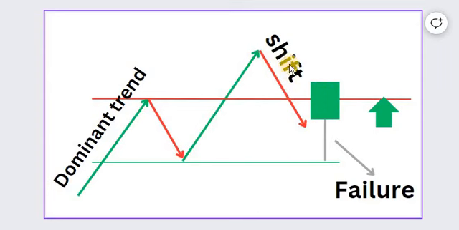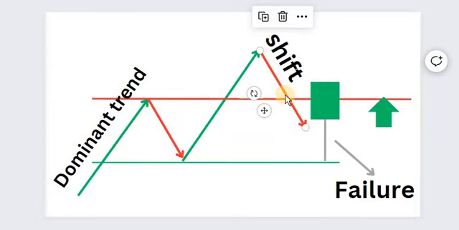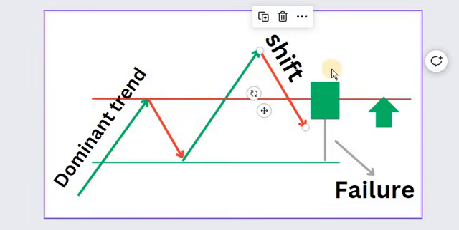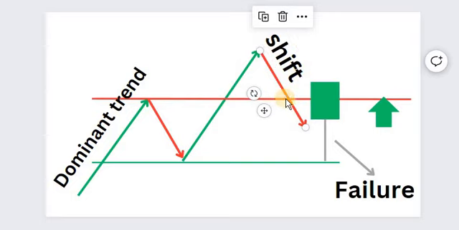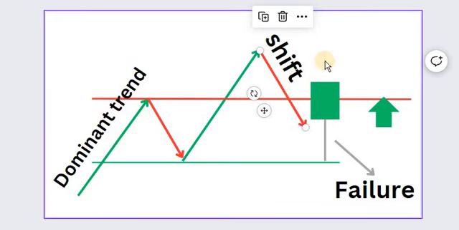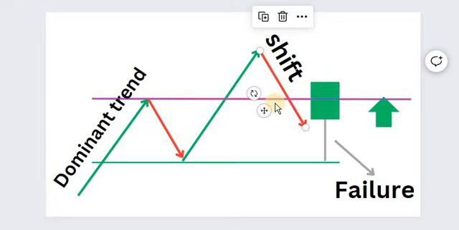Now after this, after you see the shift, we need to see a failure. We are expecting, after this breakout, price to go down to form a new trend. But no, at this point where we got disappointed, we still saw buyers coming inside the market. Now when I said you should identify the shift, you should identify that point, that price, that zone whereby your expectation of price going up failed.